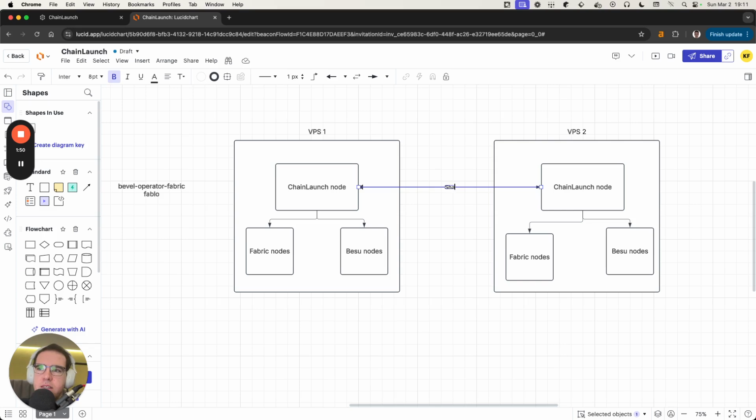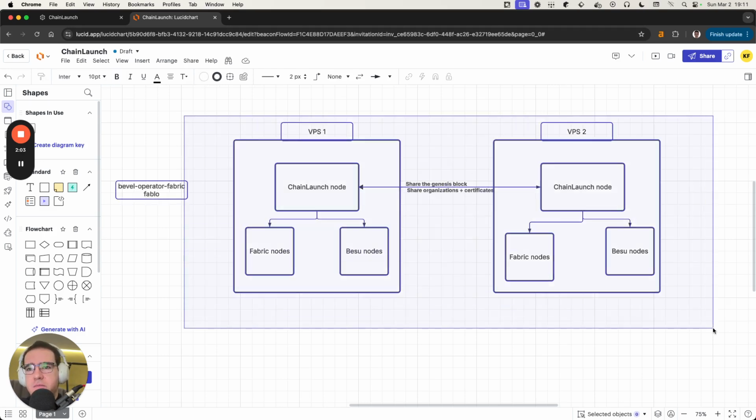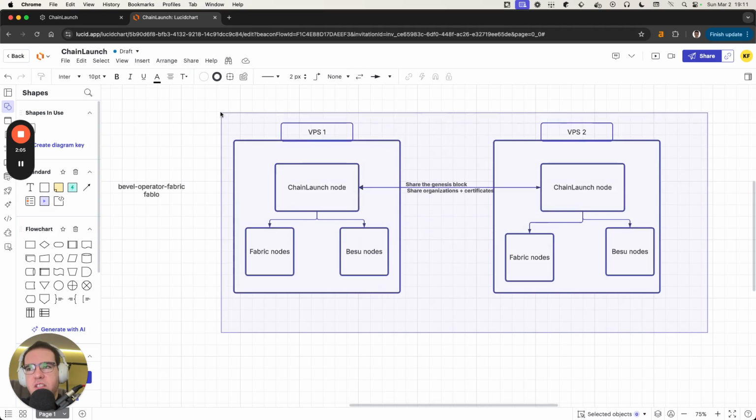So share the genesis block, share organizations, certificates, so everything that used to be sending emails from one party to the other, now it can be much easier using this.